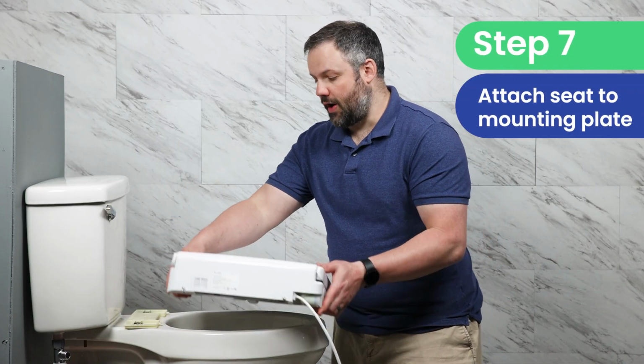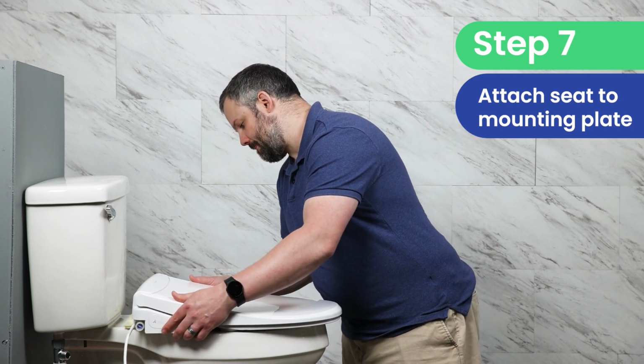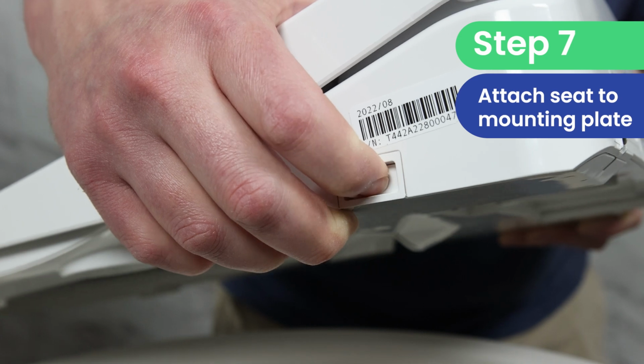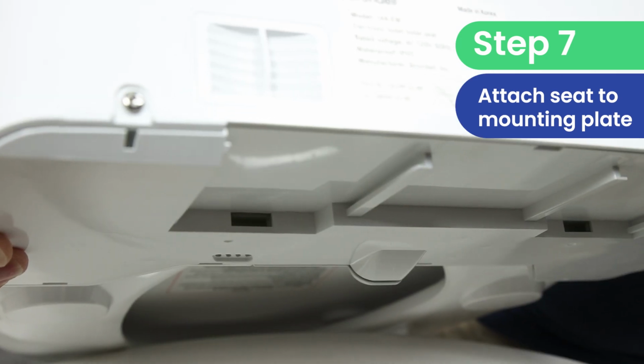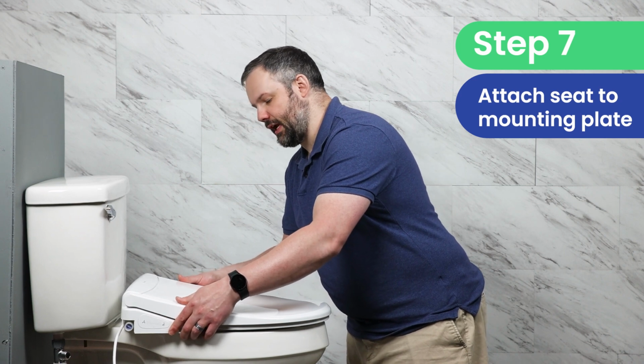After we've got the deodorizer installed, we're going to slide the seat on. There's a press button here to release and attach. So press that button in, slide it into place, and you'll feel it click.